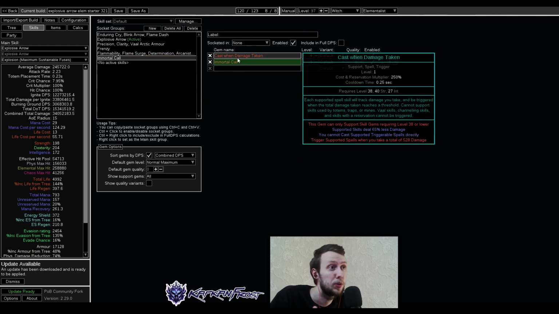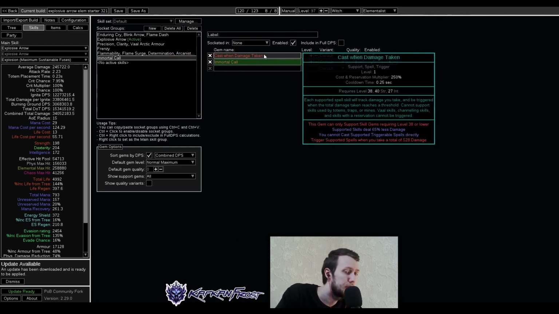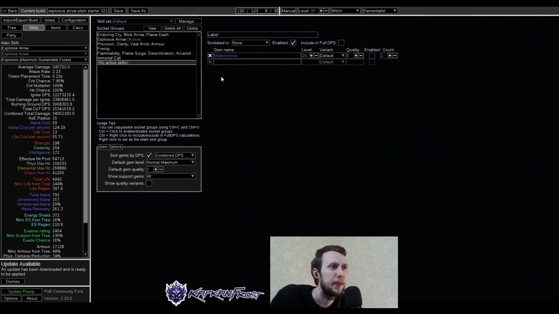Then we have our Immortal Call with Cast when Damage Taken. It is in our 6 link in here, but it doesn't have to be linked. So your other 6 socketed item should be just a 4 or 3 link, with 1 socket and 2 sockets linked together. So it's just your regular damage decreases.